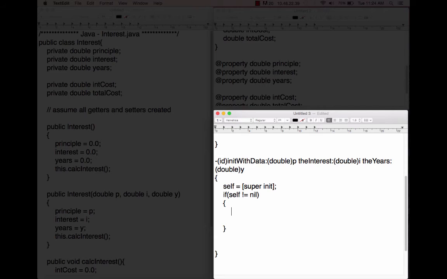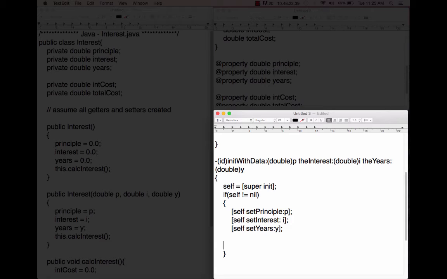So we might say self set principal with P, self set interest with I, and self set years with Y. And we'll do one more step because it's written over here, calc interest, but we'll save it for later.